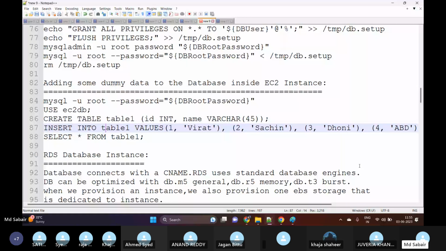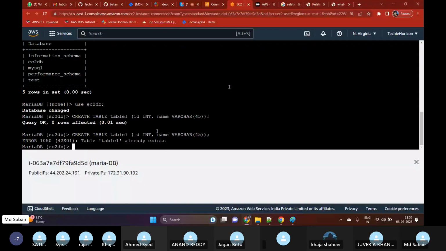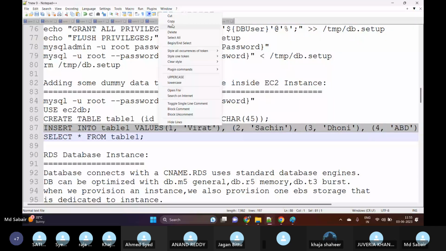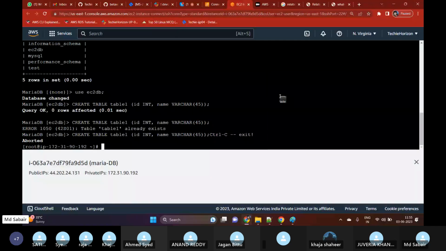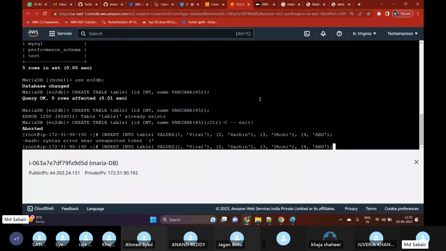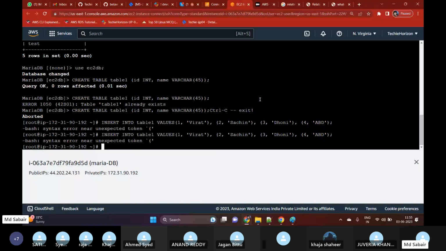hit enter. What happened? Okay, this already existed, right? So let me copy this. Insert into table1, and the values. What happened? Unexpected error.